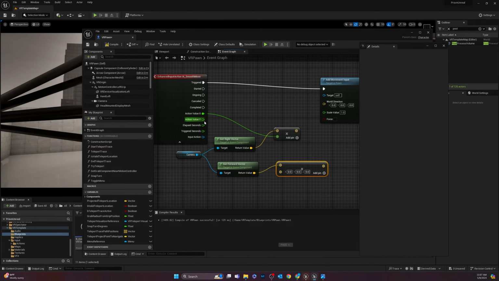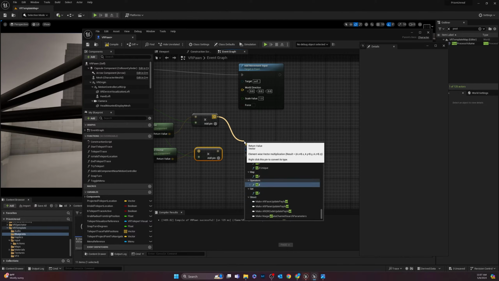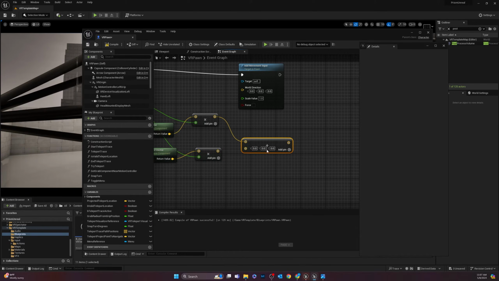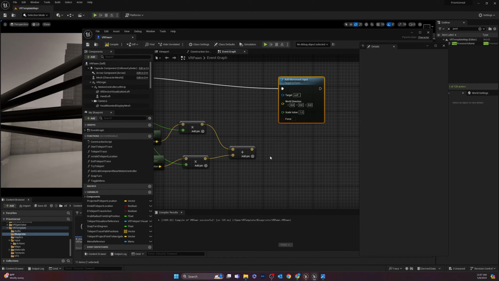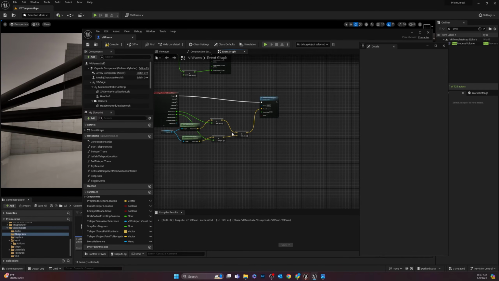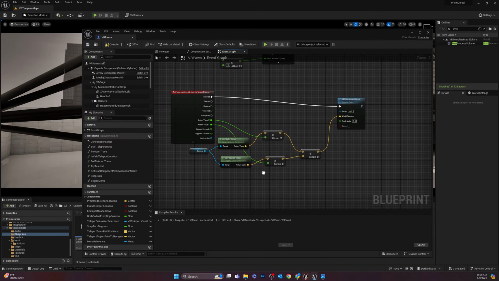And then I'm going to pull the Y into here. Okay, so it should look something like this. And then I want to add them together. So I'm going to pull this over here and go add this and this. And now it looks like that. Pull this over here a little bit more. And then I'm going to plug this into our world direction. All right, so it should look something kind of like that. Very good.